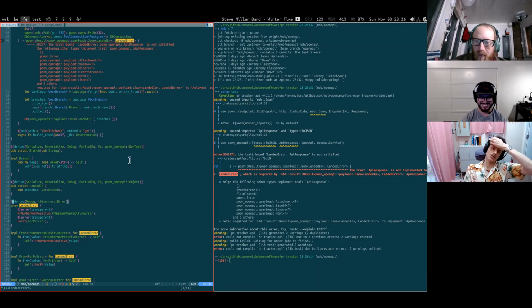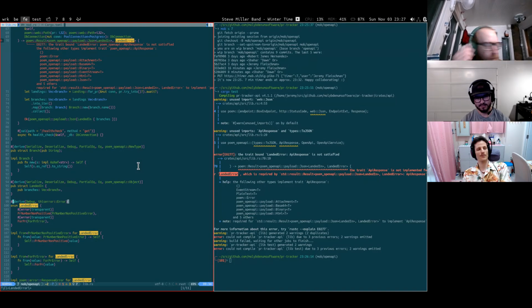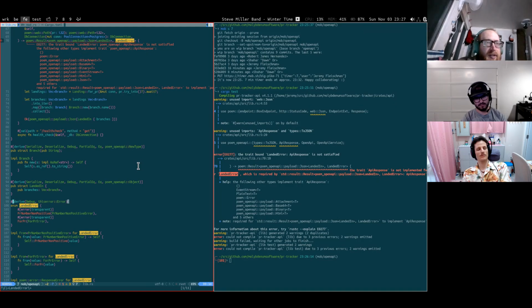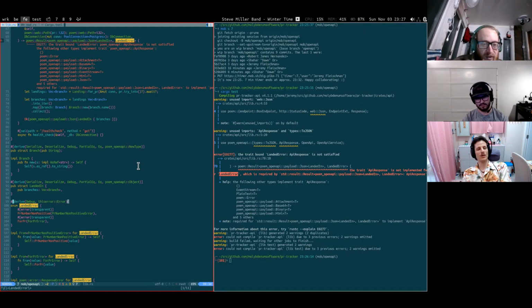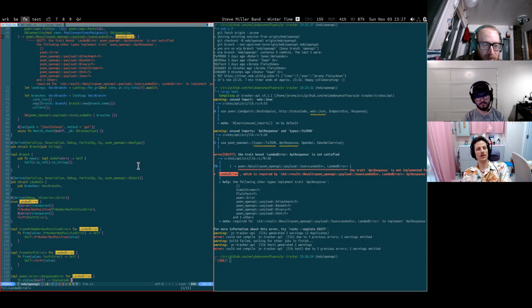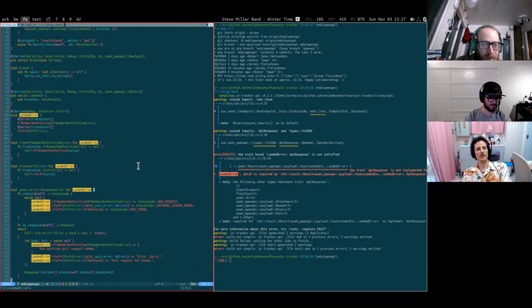Isn't it a JSON? No, this is not JSON. This is more than JSON because there's an HTTP status code that needs to get associated with the thing. On line 119, we have an implementation of response error for it. I think this will be replaced by the equivalent OpenAPI thing. I like that theory. Let's try that.